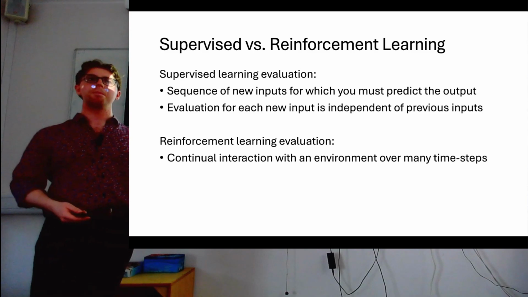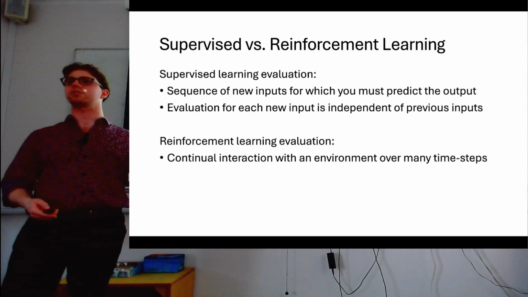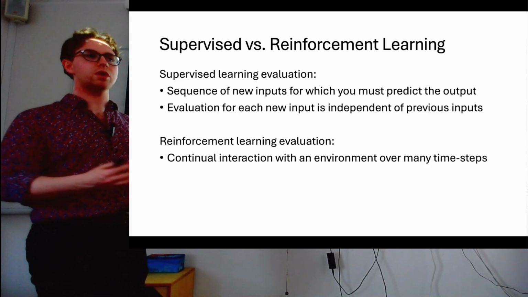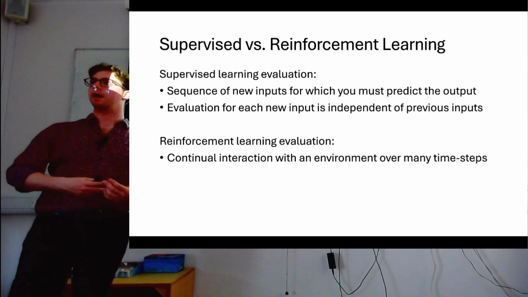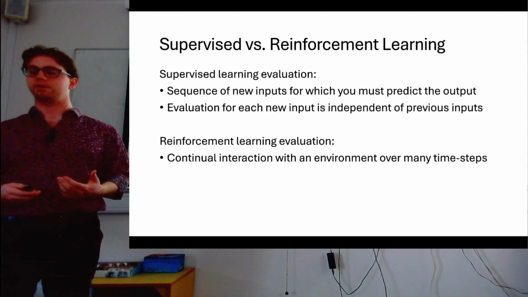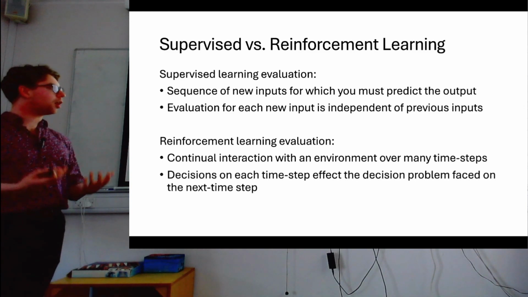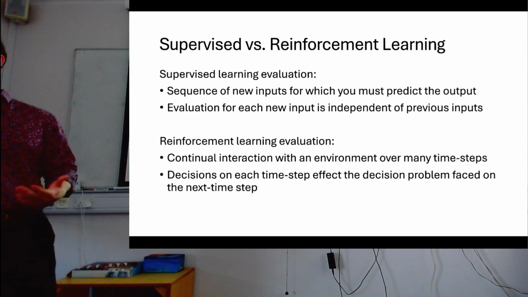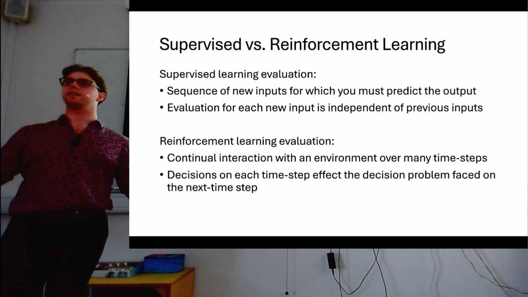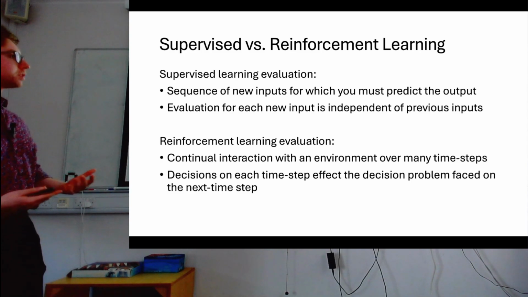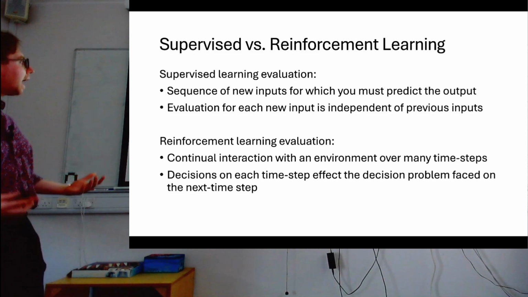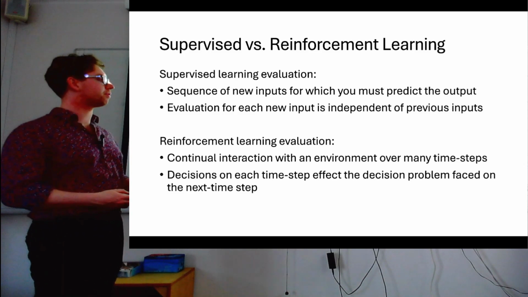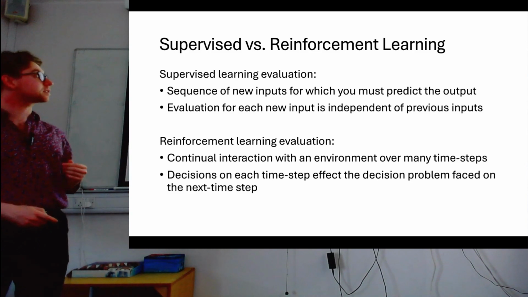So each new problem that the agent faces, of making a decision at each new time step, depends on the previous decisions that it's made and will influence the decisions that it makes in the future. So we have this coupling over time steps that you don't have in supervised learning, where the problem we're trying to solve is fundamentally extended in time. A lot of this will make more sense when we discuss the basic elements of reinforcement learning and how this loop of agent-environment interaction takes place.